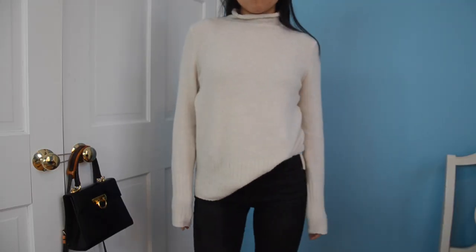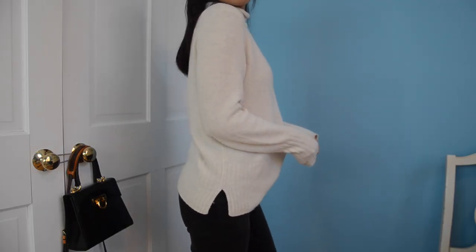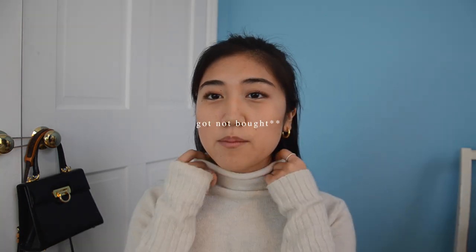Moving on to shirts and sweatshirts. I'm wearing this one right now — it's a turtleneck from Madewell. It's super soft, I think it's made out of wool. It has these little ribbed sleeves and the bottom has a little opening at the end. It's such a great piece to wear under a jacket or as a layering piece. They come in many other colors. This was originally $70 but it's such a good investment — so soft, comfortable, and timeless.